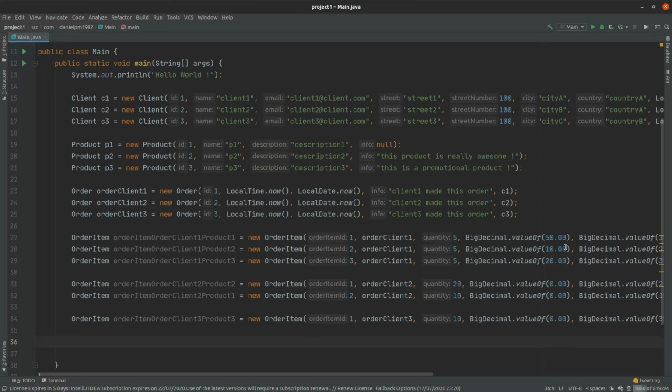In our case here, an instance with the value 50, an instance with the value 10, and so on. So now let's create our array list and add all the order items, and finally print them out to our console.